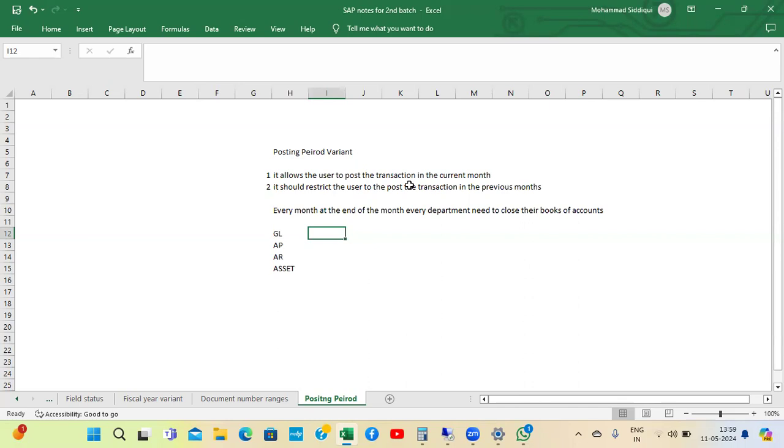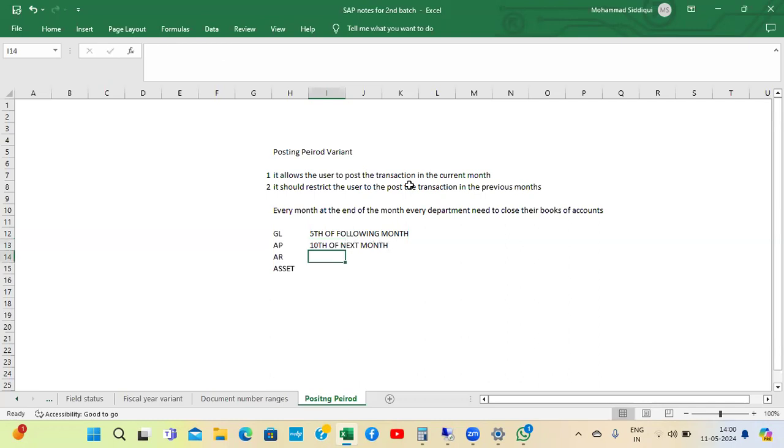Let's take the example of the GL department. They will close their books of account in the following month on the 5th. In the same way, the AP department needs to close their books of account by the 10th of the following month, or the subsequent month, or next month.